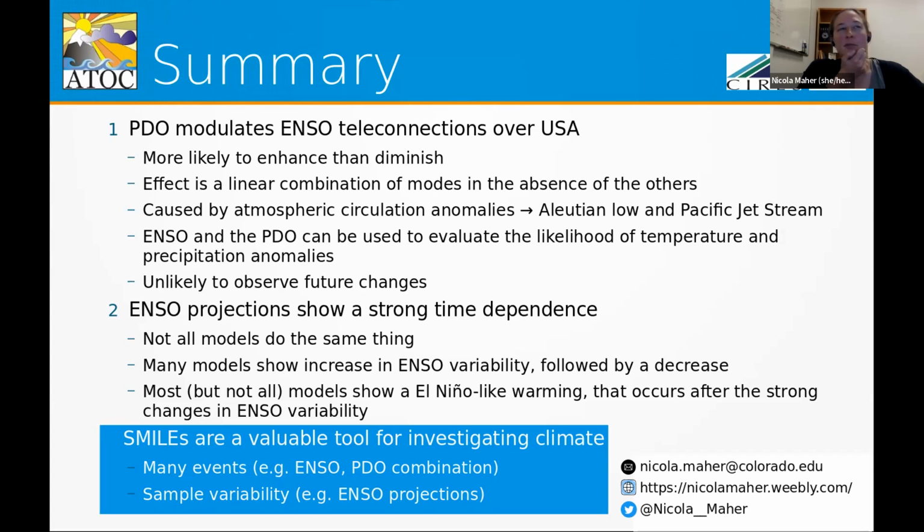Yeah, I'm not really sure I have an answer to that. It's kind of clear from previous studies that ENSO and the PDO aren't statistically independent, and I don't think it's really clear whether the PDO is a mode in itself or not. I do think that the index itself can be really useful to try and understand teleconnections and what's happening over land, and maybe help to give us some predictability, which is why we're looking at it. But I don't know that I really have the answer to what the PDO is at this point. So I hope that kind of answers your question.